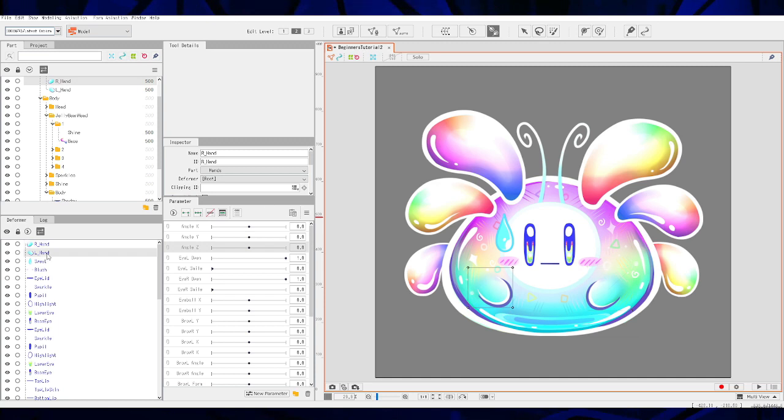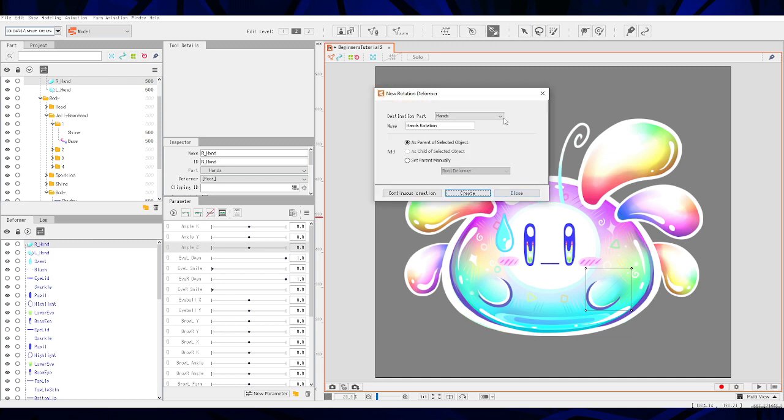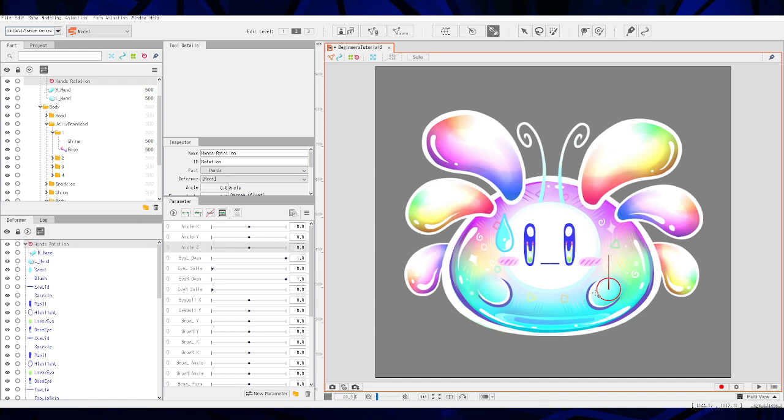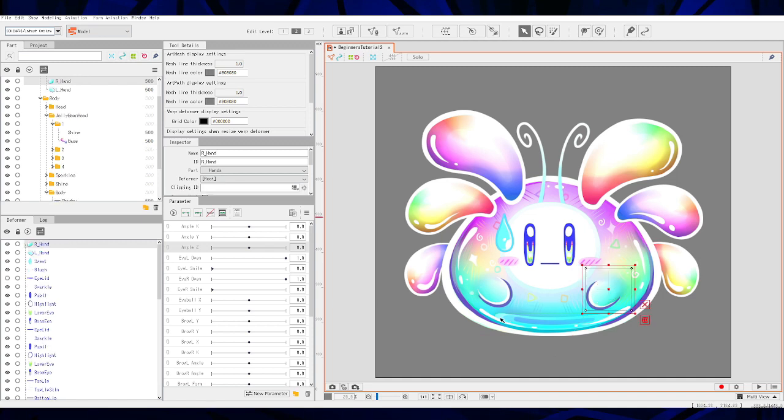So say for example, if I was to use the right hand as an example and create rotation deformer, you'd go through this process basically, and then you'd go on create, and then it's kind of already default to an upwards handle like this. So I'd have to edit the handle position with the control click and then extend the handle, and you'd still have to probably do this to a certain degree, and I don't know, that seems kind of nice. I appreciate that. I think that's a cool little addition that they've added. But like I say, don't worry about what we just did there. We will eventually get into rotation deformers.